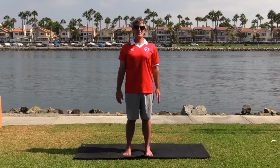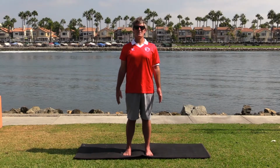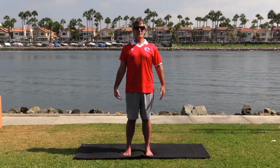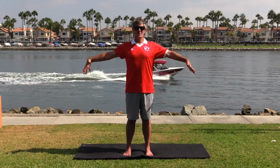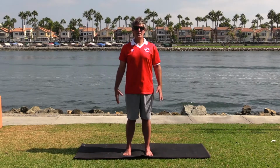Now as you tune into breathing sensations, let's explore a particular type of breathing. This is one that's always happening, but it's not always in our mindset as we're breathing. And that is breathing in such a way that it's taking up all three dimensions. So you feel your breath move from nose to pelvic floor. Feel your breath expand from the center out. And you feel your breath fill the front and the back of the body. So we're not a sheet of paper. So we've got these dimensions.